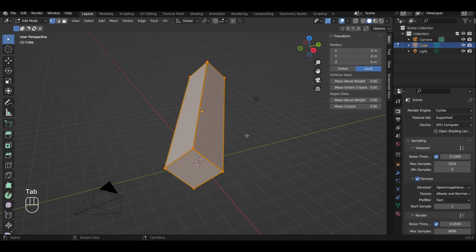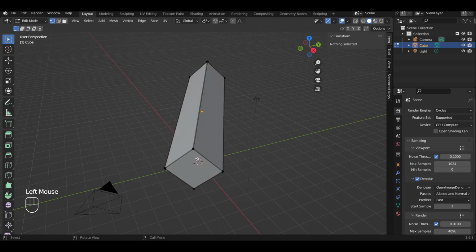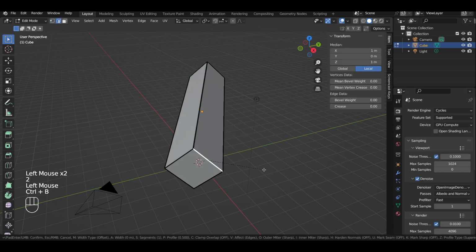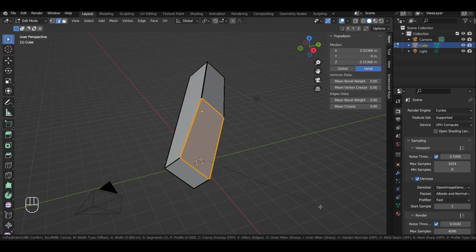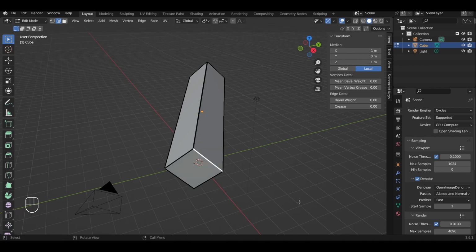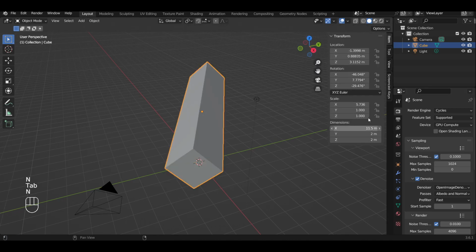So, a very quick example, you don't need to follow me, but say I go in here, I select this edge, and I add a bevel. You will see that it's going along the edges at different rates, right? For this side, it's actually going a lot slower than the longer side, precisely 5.736 times slower. And the reason is because this is a multiply effect based on the scaling that we did in object mode.